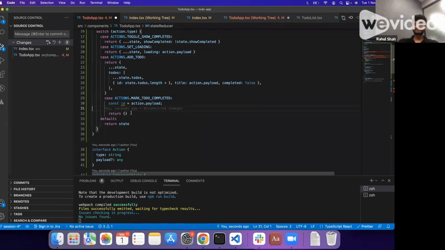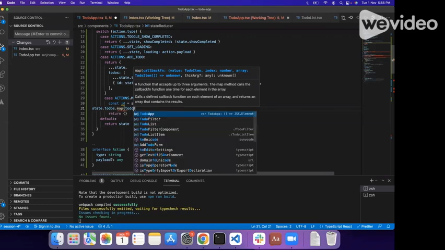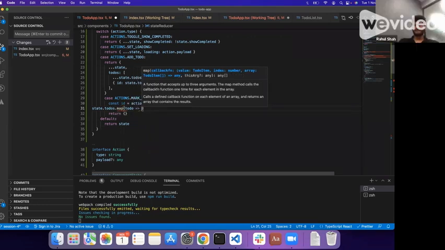Gauravi, can you actually help on this one? Sally already did the last one. Yes. So we can write here only, 31 number line. Okay. What will I write? State dot to do's dot map. And then in that map we have to get the to do's. Yeah.